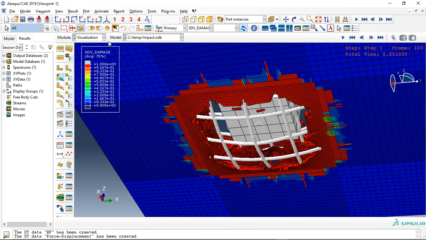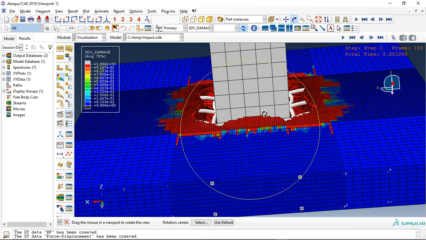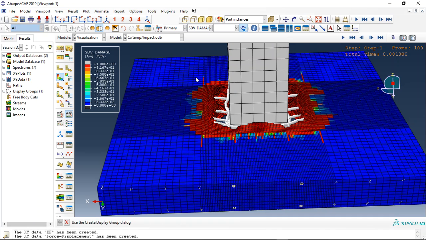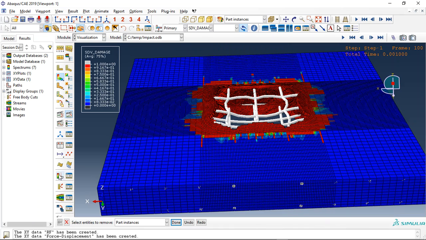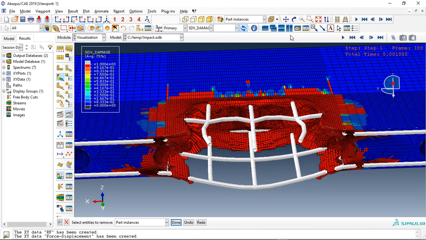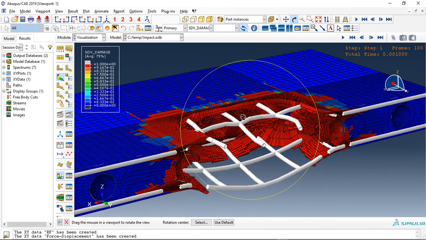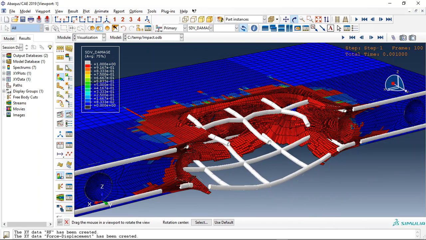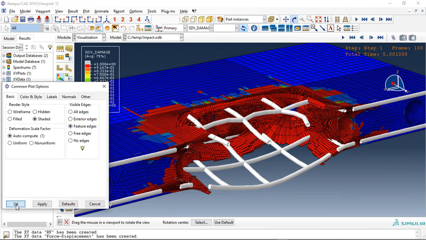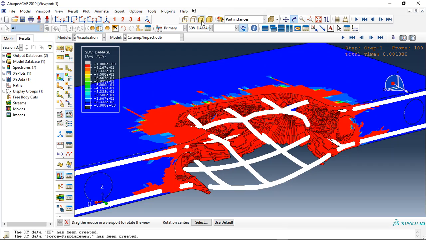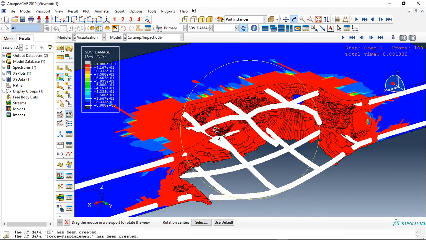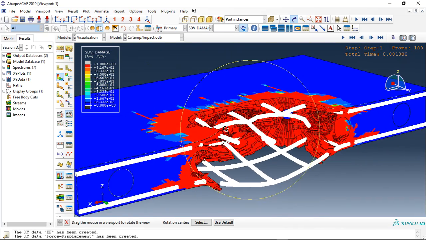And now let me replace the first. Let me remove the rigid body, and then let me use view cut to see the damage. And also, okay, this is a better view.